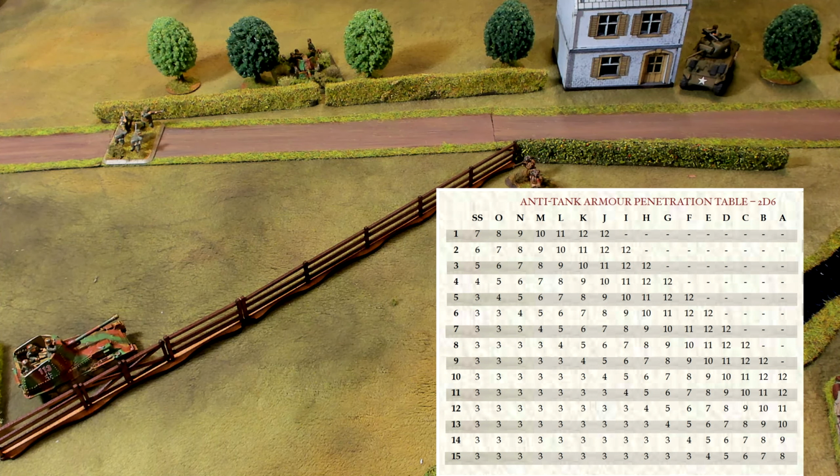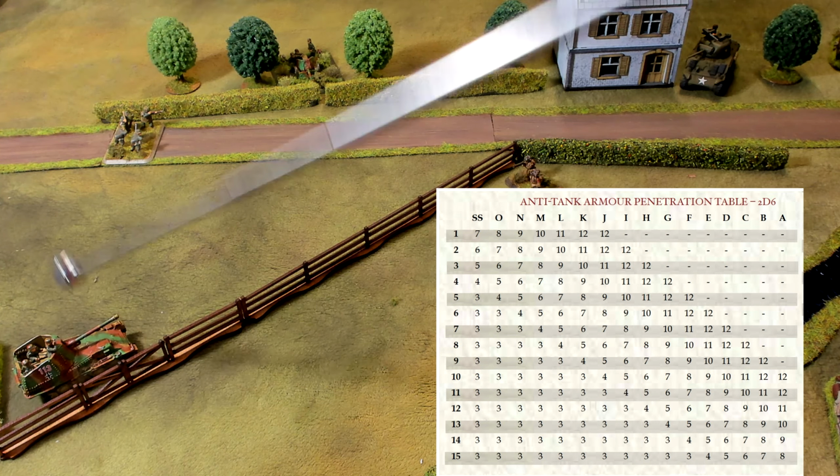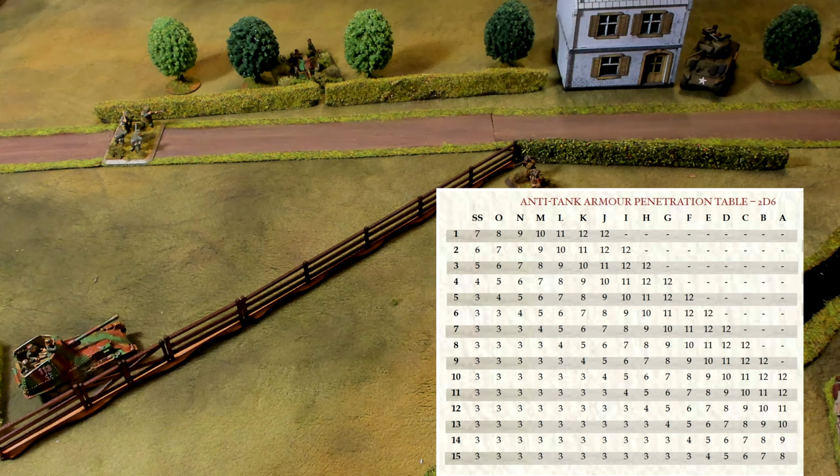And then you have morale test. The target unit might then be required to make a morale test. See unit morale later. But suffice it to say, basically, a hit, regardless of the damage result, will require the target to make a morale test. So in armor piercing, if I shoot this tank and I hit it and it bounces off, they still have to make a morale check because they just got hit with an anti-tank shell.